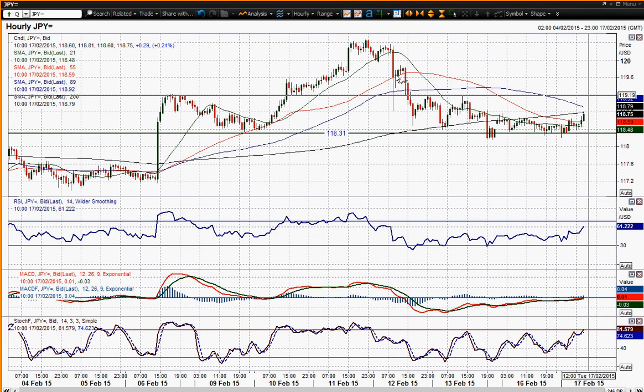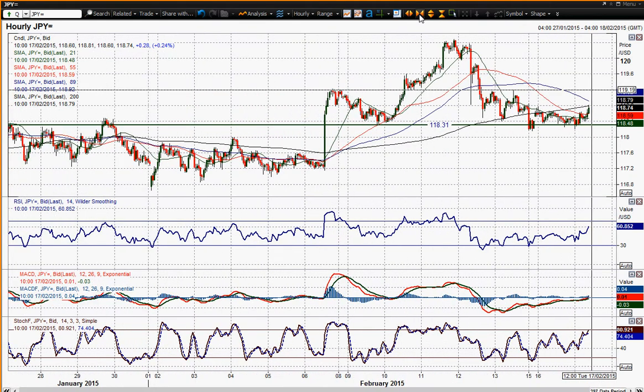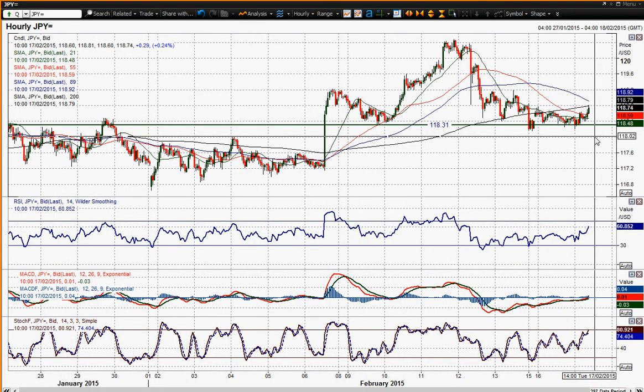And if it broke through that, then you're looking at the rally high, or an initial rebound high at 119.87 before you start hitting the highs again. But certainly at the moment, the outlook is still positive. And whilst dollar yen is trading above 118, in my opinion, I see that as a positive outlook still. If we started to lose 118, started to trade with a 117 handle, I think that would suggest that we're beginning to turn more negative again on dollar yen.